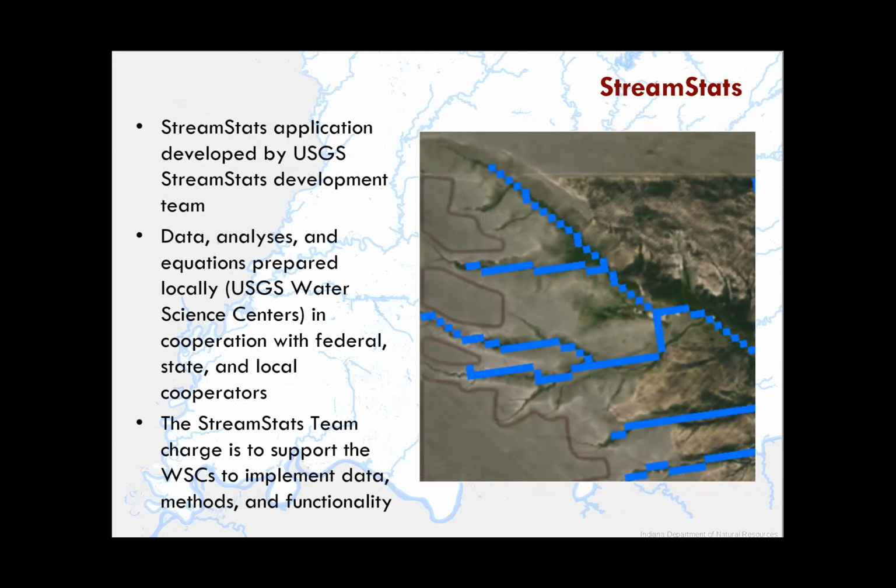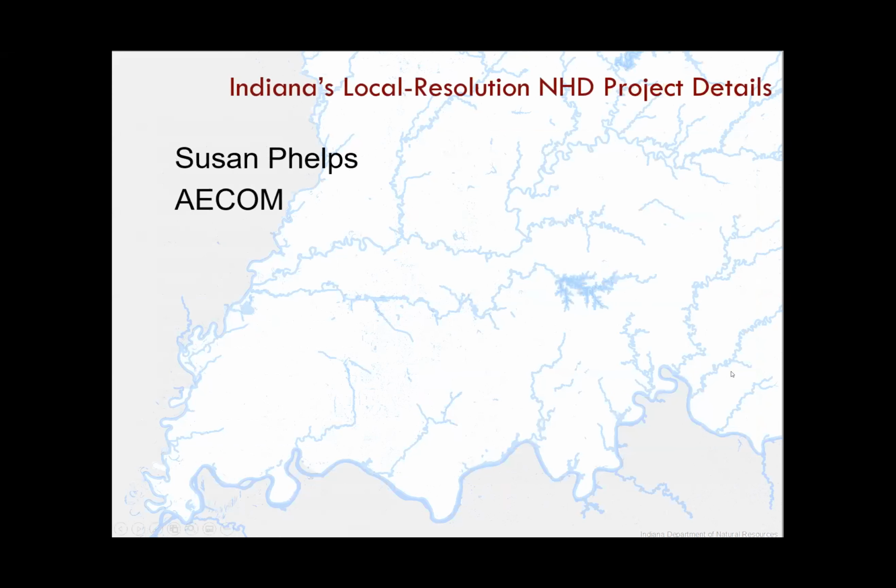So we've been working with the folks here, and they've been over the last year or two processing all of this data into the formats that are needed for StreamStats and QCing everything and all that. So it's been something that we've been looking to do for a while, and with some of the limitations we run into in terms of data set size and resolution and such, that also gets impacted with StreamStats. So we're working through those questions with our local water science center folks. So with that, I'm going to hand it off with this slide to Susan to talk a little bit more about our process in developing the NHD.